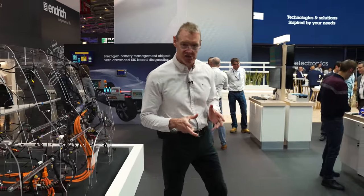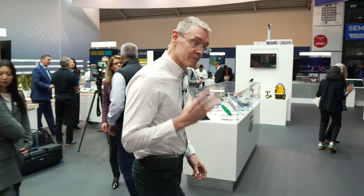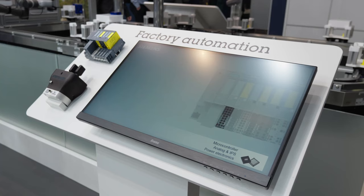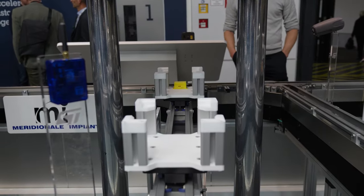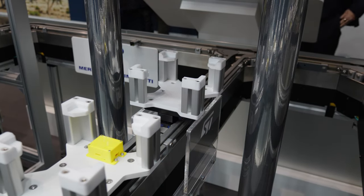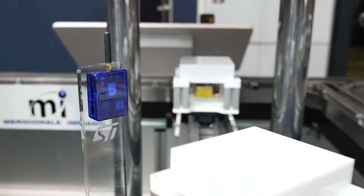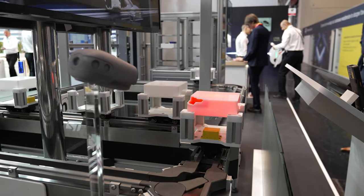Let's move over now to what we're showing for our industrial customers. Our industrial customers face different challenges but many of the same technologies apply. We're starting here with infrastructure — we're showing a small factory line that is very similar to something we have in our own fabs. We're using it to illustrate use cases showing how customers can use today's technologies to improve operational efficiencies, reduce downtime, or reduce costs. Among those we have asset tracking, visual inspection based on AI embedded into a camera, and condition monitoring.